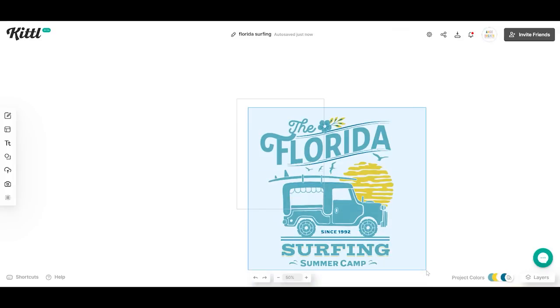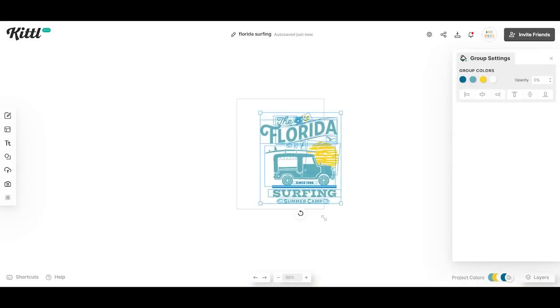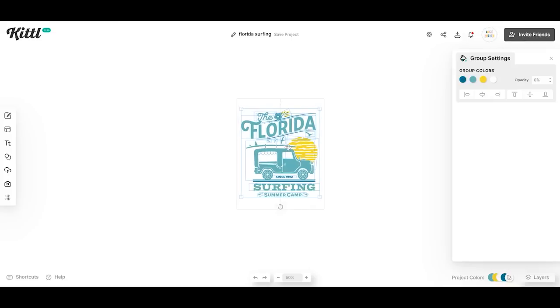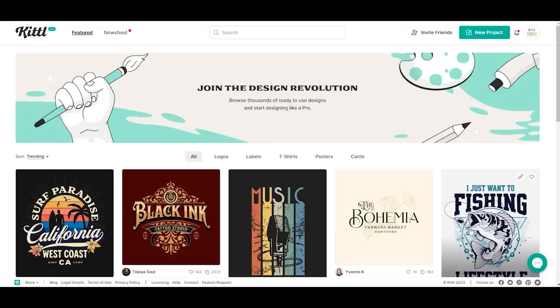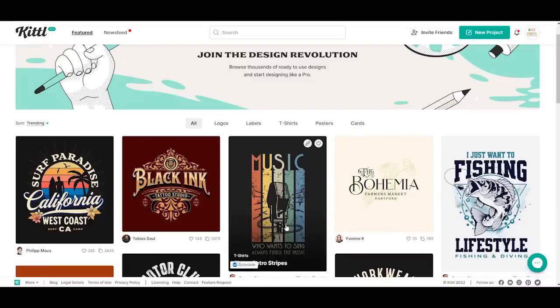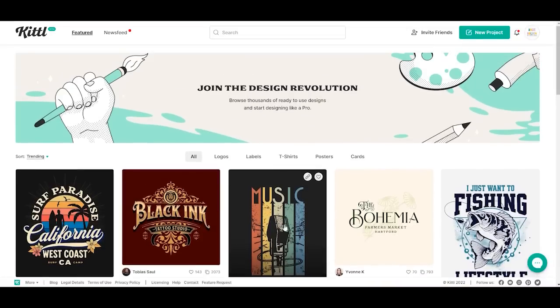So I like turning that trim view off, and we can just regroup here. And as you're dragging this around, you'll see little guides appear. When, let's say I'm in the center here, I'm in the center horizontally and vertically, so you can use those guides to center up your design as well. So now I'm back on the main page, and let's say I didn't want to use any of these ready-made designs. I want to make something from scratch.